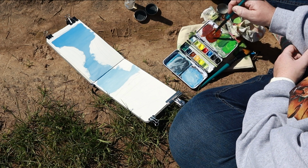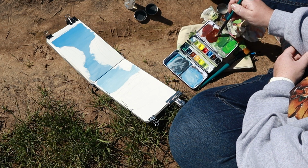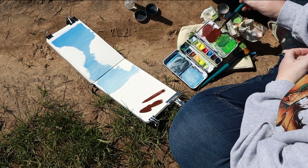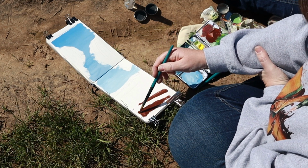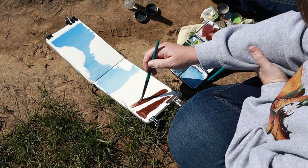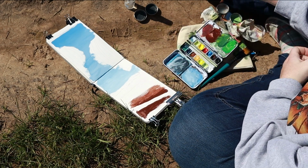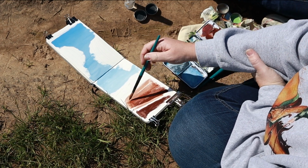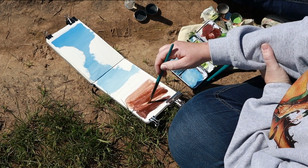A little Delft blue. Payne's gray. And I'm just gonna block in this area. This is like the dirt the tulips are growing in. It'll probably be mostly covered up, but I don't want like white paper showing. So I'm just gonna do the dirt first, because I have a feeling it's gonna dry pretty quickly out here in this sunshine. Gosh, it's so bright.